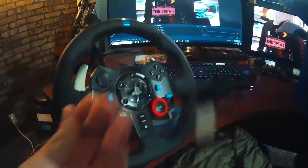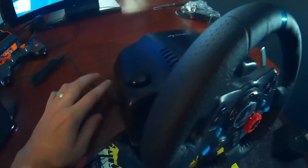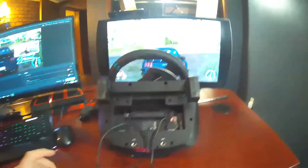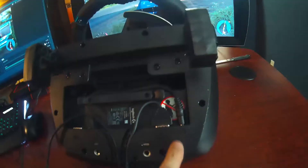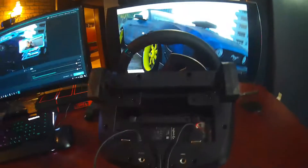It looks like it has a USB here that would plug into your PlayStation 4. We've got the different shifters right here under the wheel, so you can upshift and downshift. We've got the clamps right here — you screw these to get them down and we are going to mount it right on here. Once mounted nice and tight, you simply press down and it seals it into place. Next, we're going to plug this into the PS4. Quick basic installation: on the bottom of the steering wheel there are some ports — this cord plugs in here from the foot pedals, and this is the power cord. We're ready to mount this bad boy and try it out.